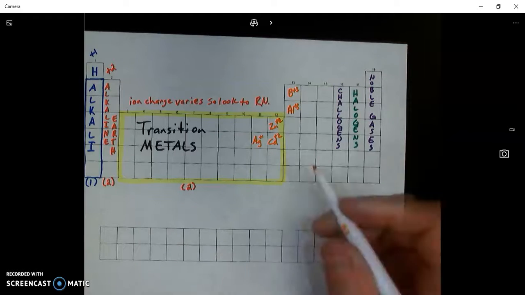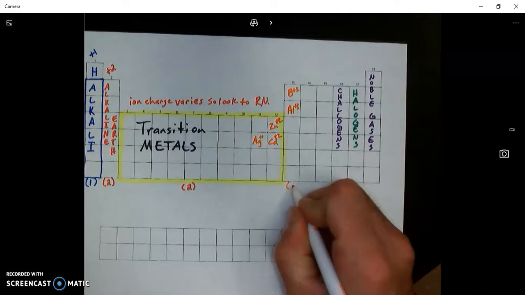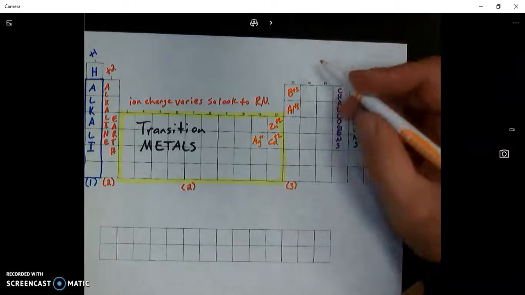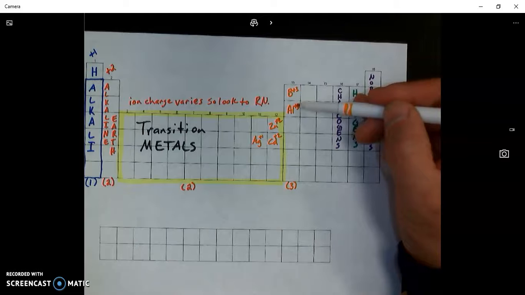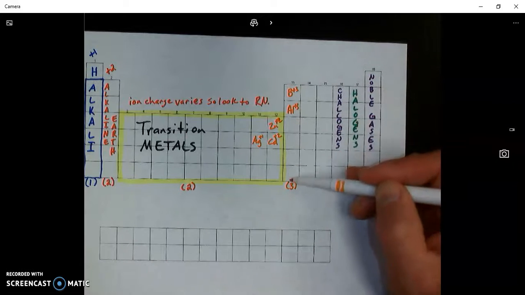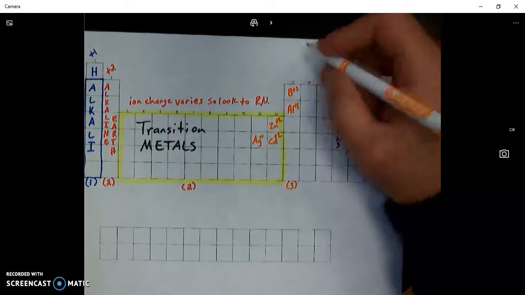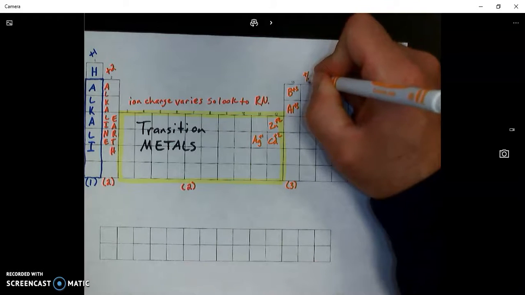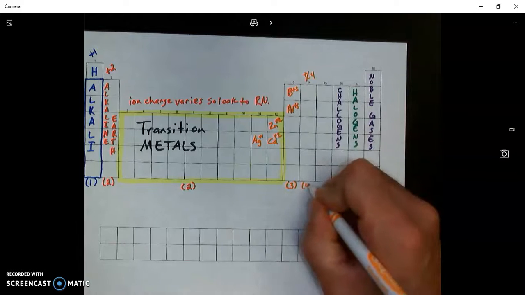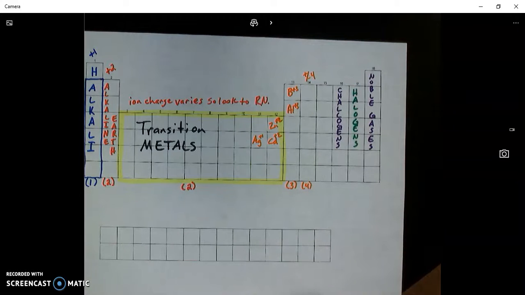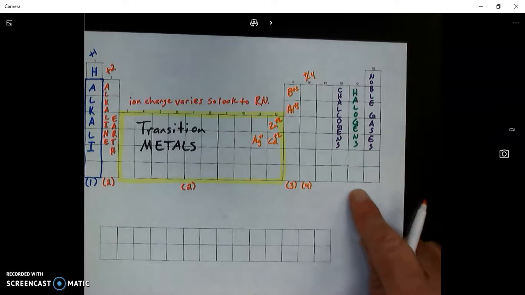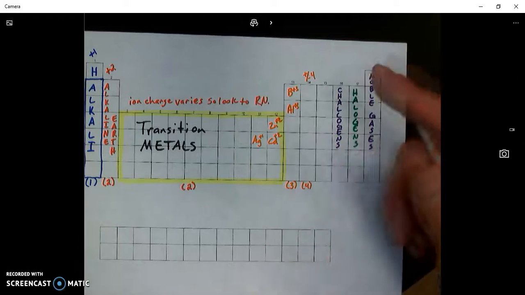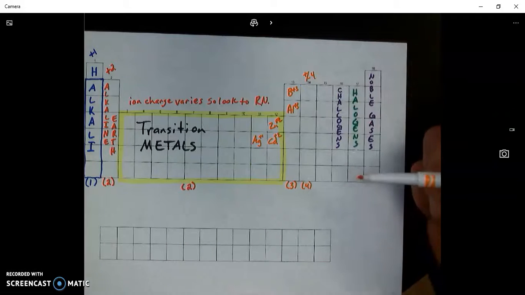Elements in column 13 have 3 valence electrons, and as far as the charge goes, boron and aluminum have a +3, but then these guys down below could have a variety of charges. So this group, we do want to write in plus or minus 4 because there are 4 valence electrons, and it could gain 1, 2, 3, 4 to become like a noble gas, or it could lose 4 to become like a noble gas. So depending on if it gains or loses, it'll be either plus or minus 4.